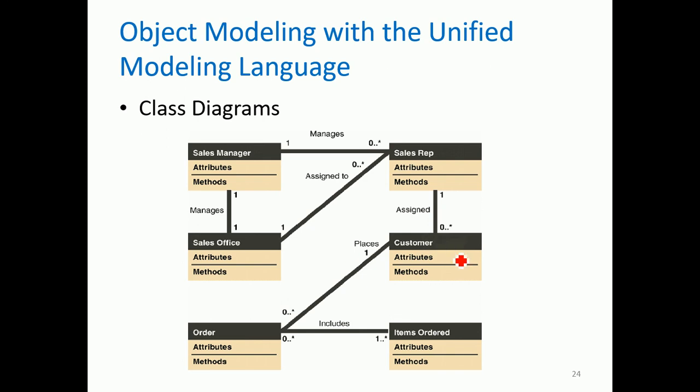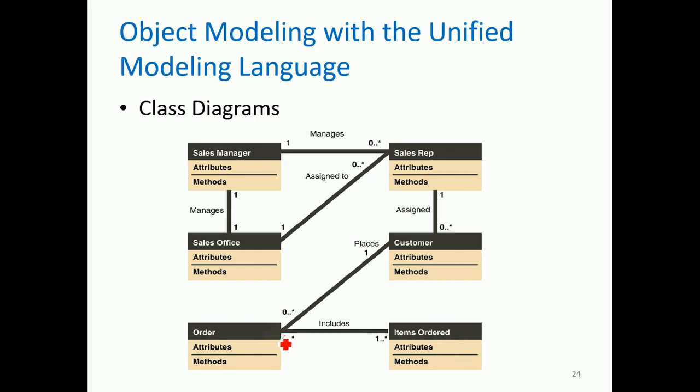Okay, next we have the relationship between customer and order. One customer places zero or more orders. So, even though you're not yet ordering, you're already considered a customer. And then, zero or more orders are placed by one and only one customer. So it's not possible that for an order, you have two customers. Orders are exclusive to one and only one customer.